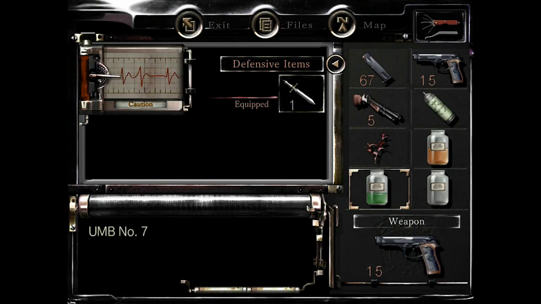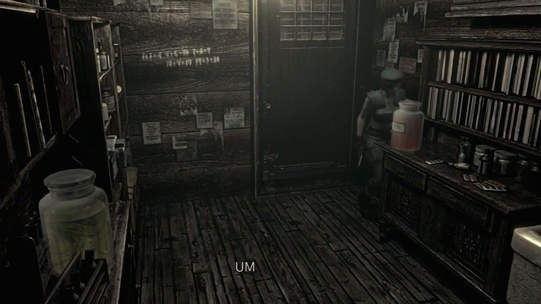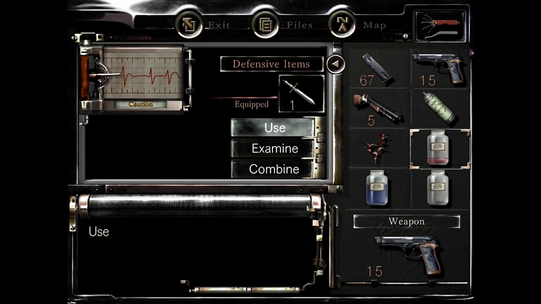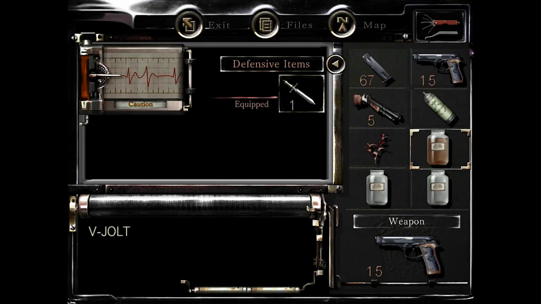And then we combine 7 with 10 to make 17, which is blue. And now we just need 3, which is red. Yes. And then you just combine that with that, and we have V-Jolt. Okay, awesome.